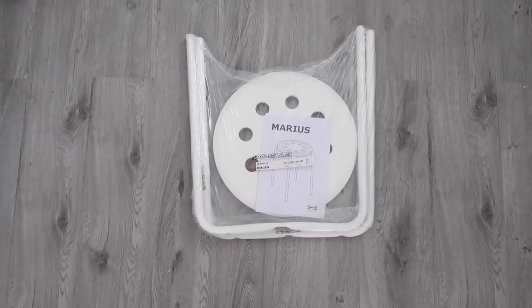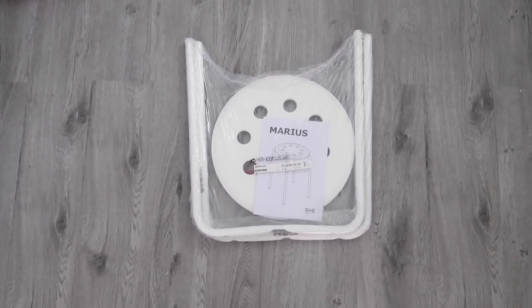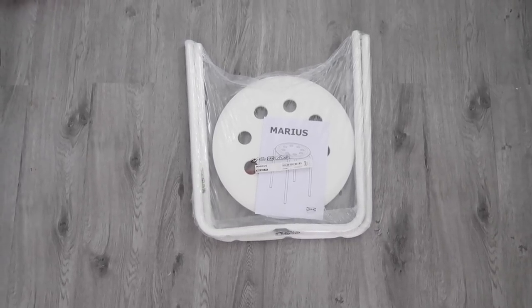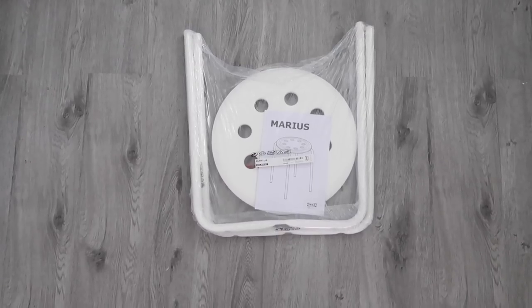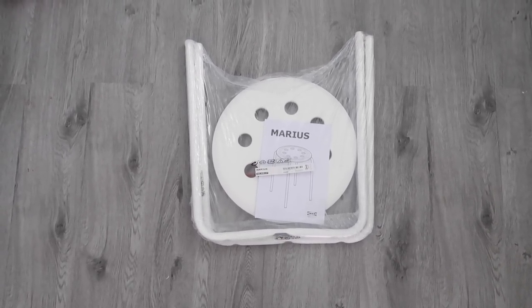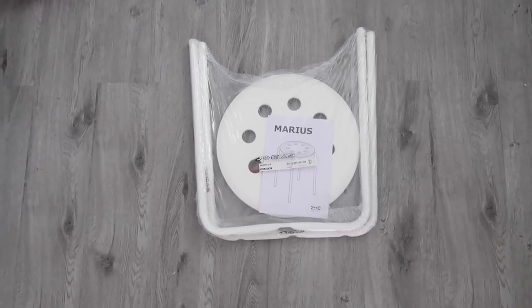So for our next hack, we are going to be doing the IKEA stool with fur or with a cushion. And I'm going to show you how to glam up the £4 Marius IKEA stool and make it a lovely little stool.